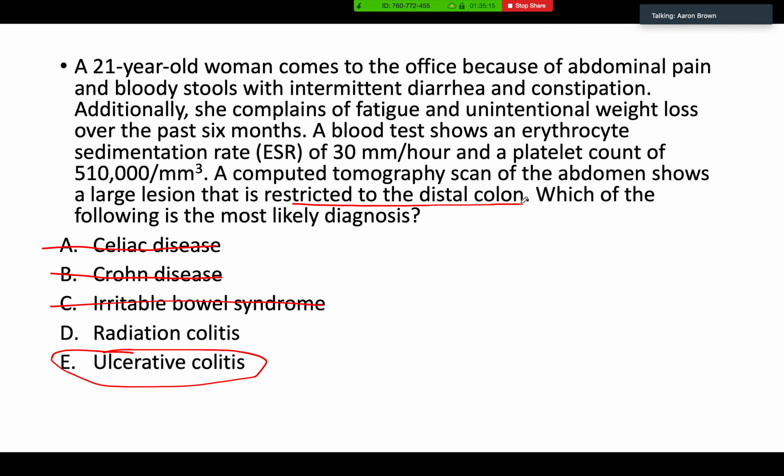And so the big thing here, everything you said is correct. The big thing here is that irritable bowel syndrome is considered a diagnosis of exclusion, right? So you have to literally test for everything before you can give that diagnosis. So you can never just jump and say, oh, this is irritable bowel. No, no, no. You need to really make sure everything else has been ruled out. However, if they give you a certain phrase, that should push you a little bit in the direction of irritable bowel, although I still want you to rule everything out.